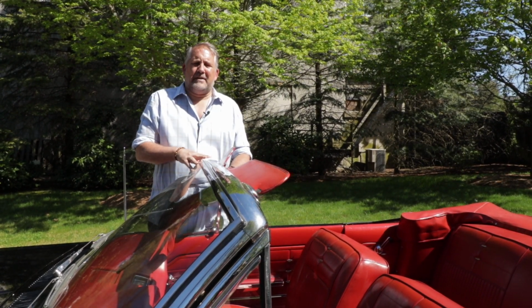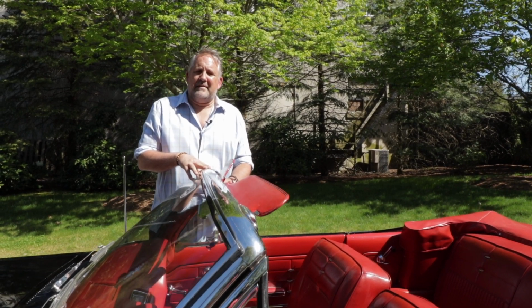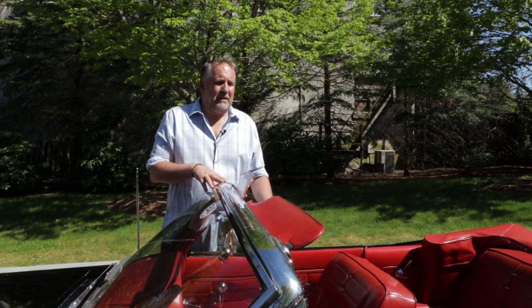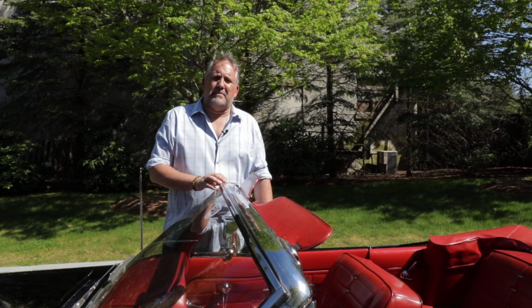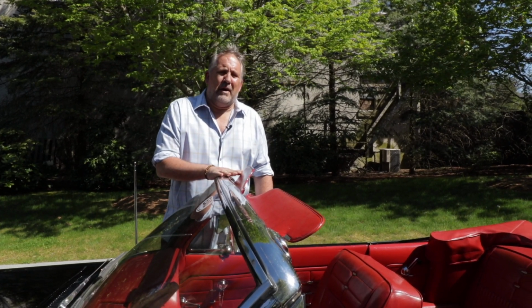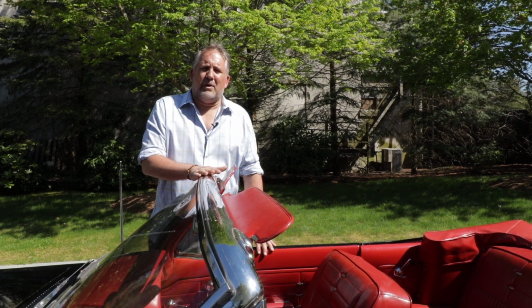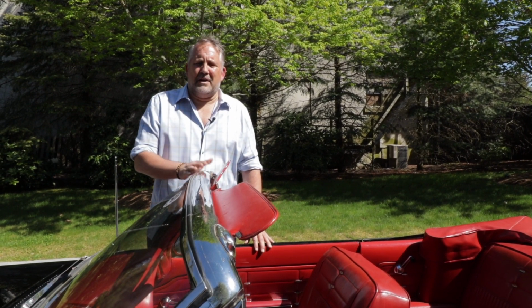Hagerty and a lot of other people like to call them affordable classics these days, and I think this fits the bill perfectly for an affordable classic. This is a really fun car to drive. It's got the four-wheel independent suspension. Values haven't gone crazy. You know, the lower end is probably $5,000 up to maybe $25,000, and it gives you a lot of great vintage car experience and a fun car to drive.